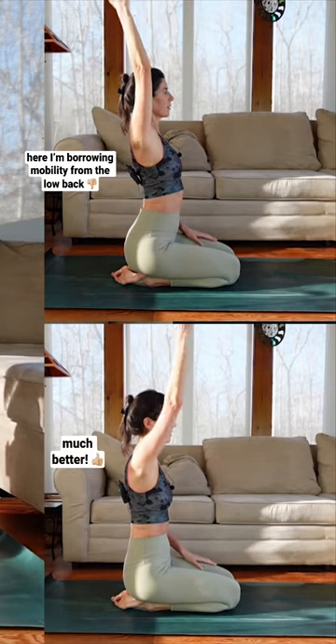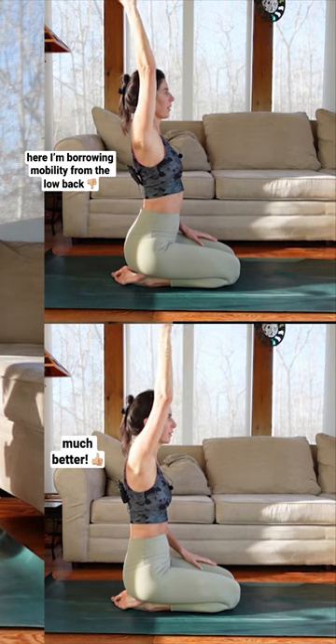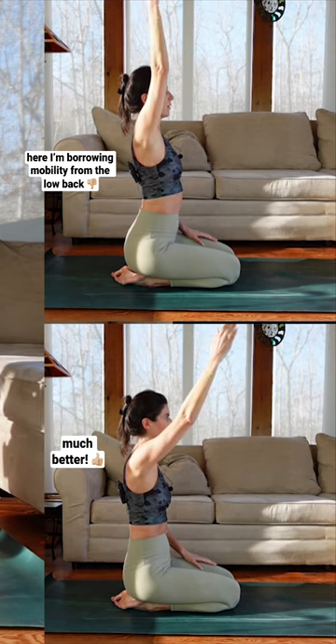Most notably, it's usually the lower back. We tend to borrow mobility from the spine. Just to show you side by side, like we talked about at the start of this lesson: you want to lift the arm only as high as you can without arching into the back and flaring the ribs. Now, if you can't get your arm very high, that's okay, but it would be something you'd want to work on before, for example, lifting heavy weights over your shoulders.